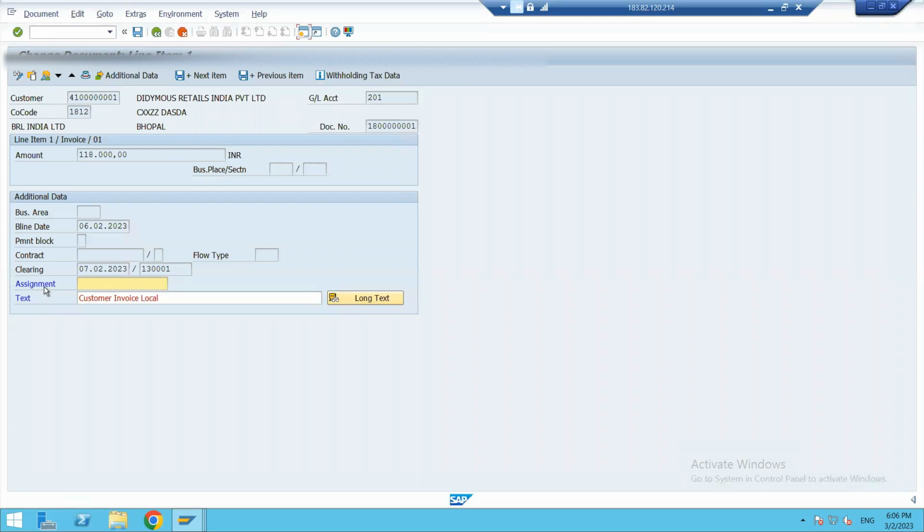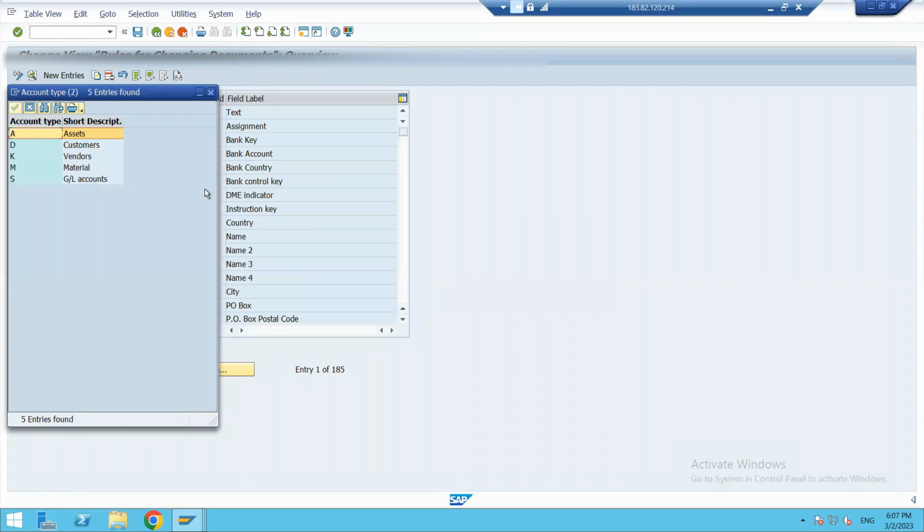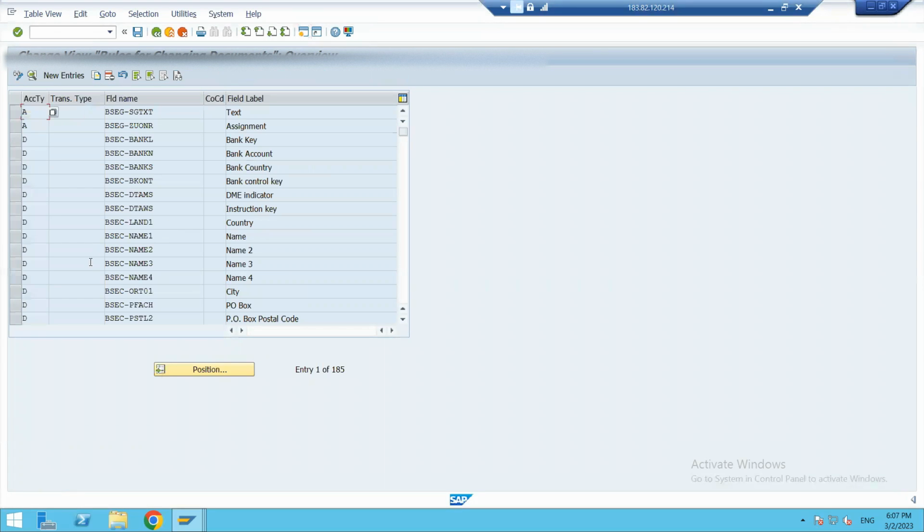We want to freeze the assignment field so that it is not available for changes. For that, we also need to know the field name.